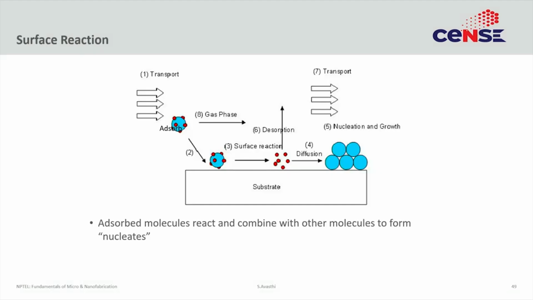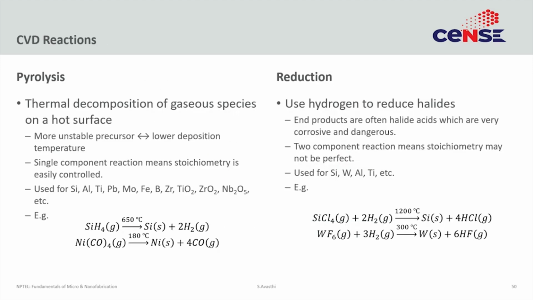The idea of the chemical reaction is fairly simple. Whatever has adsorbed on the surface must react. Now, there are different types of reactions that can occur, and the details often depend upon what chemistry you are trying to do. Common CVD reactions tend to be pyrolysis or reduction. That is mostly because most semiconductors are not oxides, most semiconductors are reduced elements. So, if you want to deposit silicon, you often start with, say, silane, and you just heat it up at high temperature such that it would decompose into silicon and hydrogen.